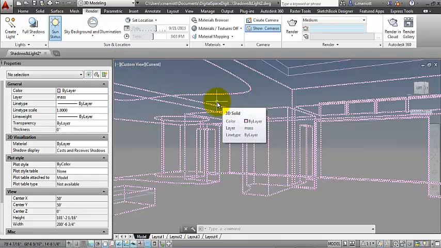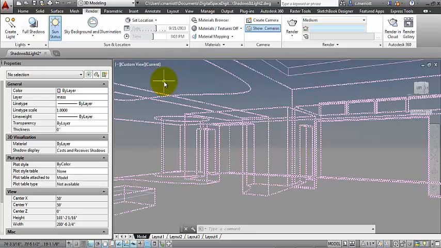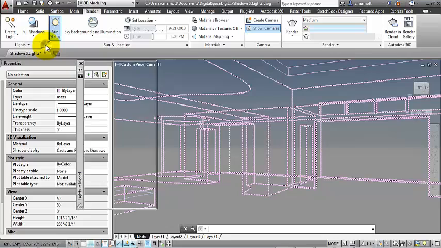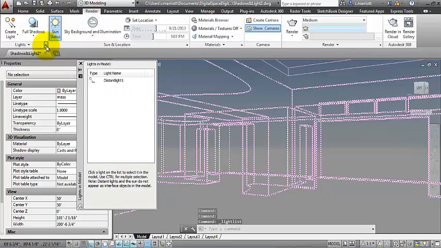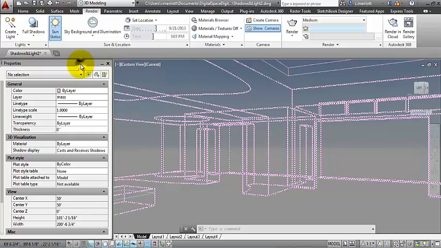In this video, I'm going to talk a little bit about rendering. So I've already got my light set up. If you want to see what lights you have in your model currently, you can click on this little arrow key, and right now there's a distant light, and so it should provide a sort of general illumination to things. I'm not going to be using any artificial light in this particular rendering.